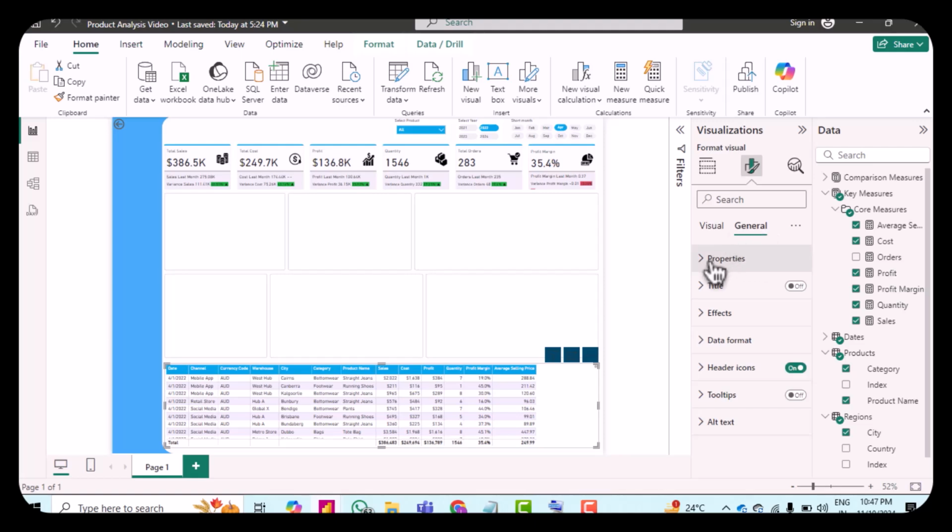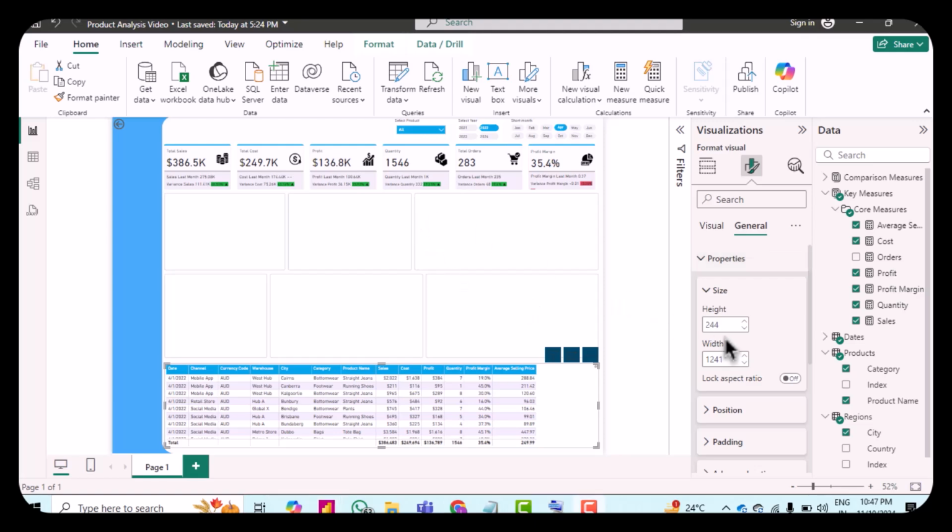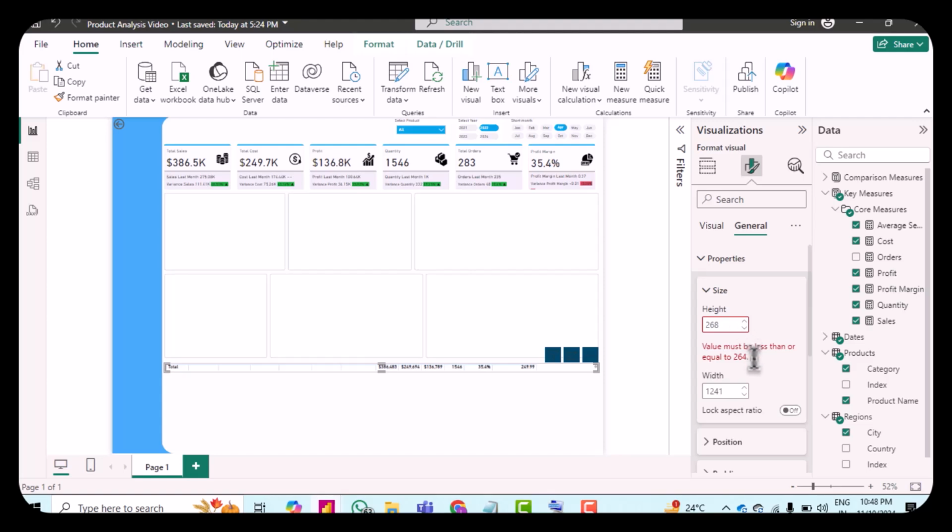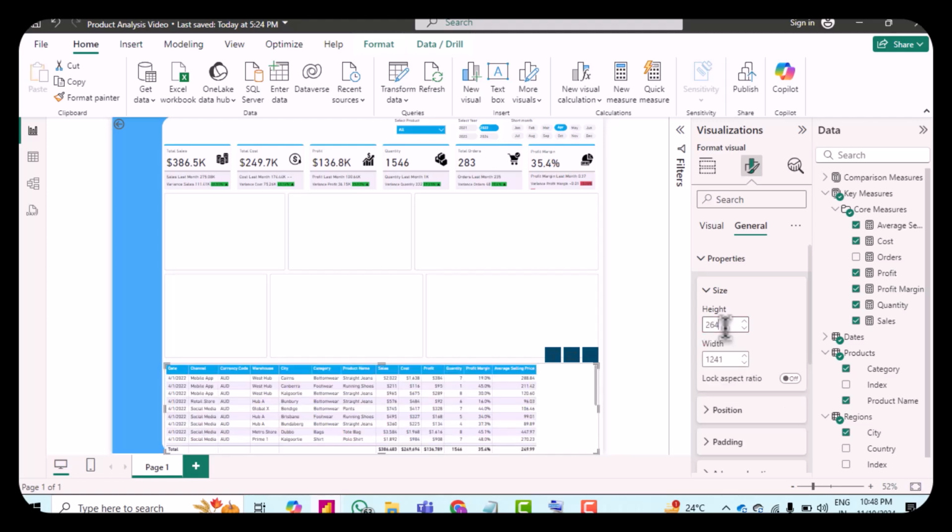Then I will go in properties. This is going to resize our table. I'm going to increase height a little bit. It's 244 right now. I'm going to keep it as 268. Okay, it says the height should be less than 264. So I'm going to go with 264 exactly.